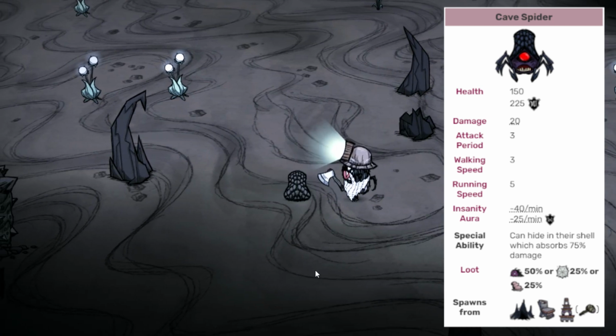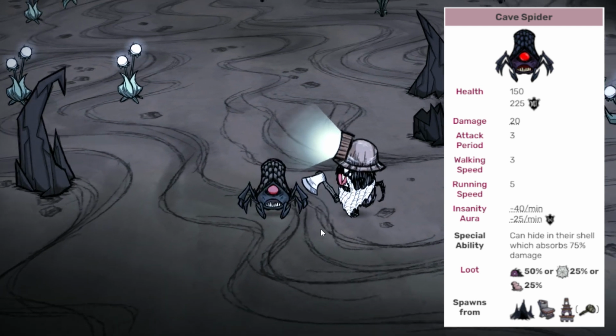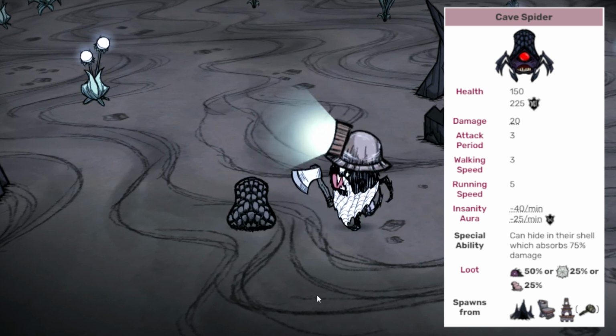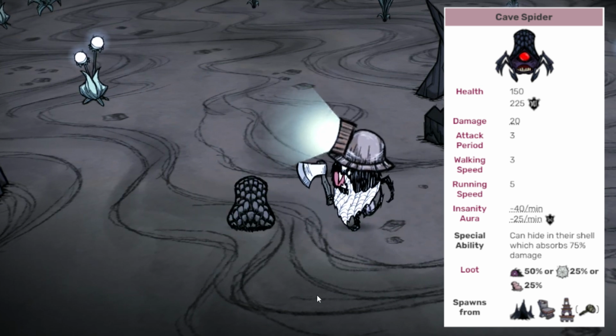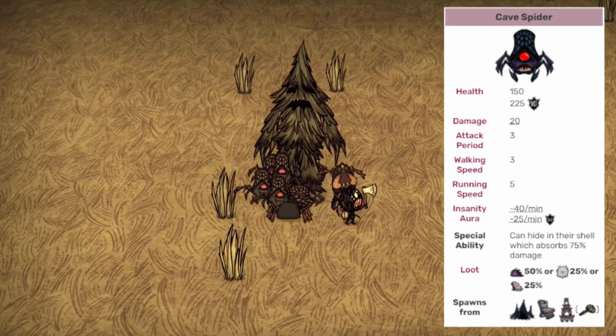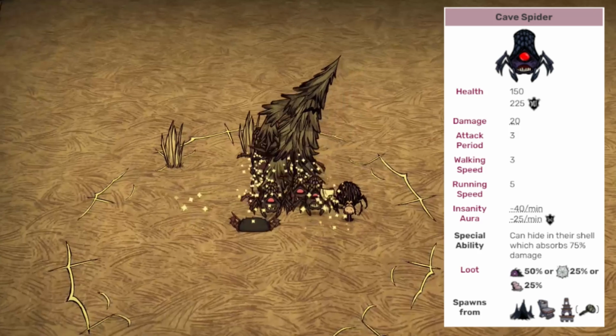Finally, when it takes enough consecutive hits in a row, or when it takes enough damage in a short amount of time, it hides in its shell. By hiding in its shell, the cave spider can't attack, but reduces all incoming damage to itself by 75%. This is actually a really good ability when paired with the Spider Nurse for 2 reasons.